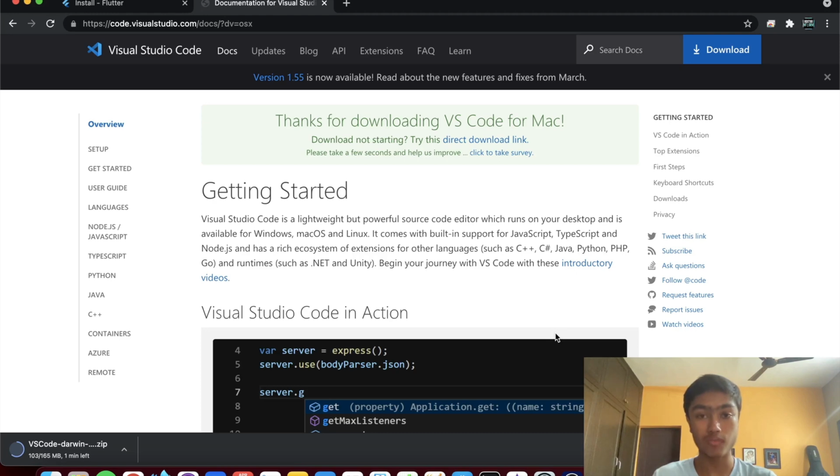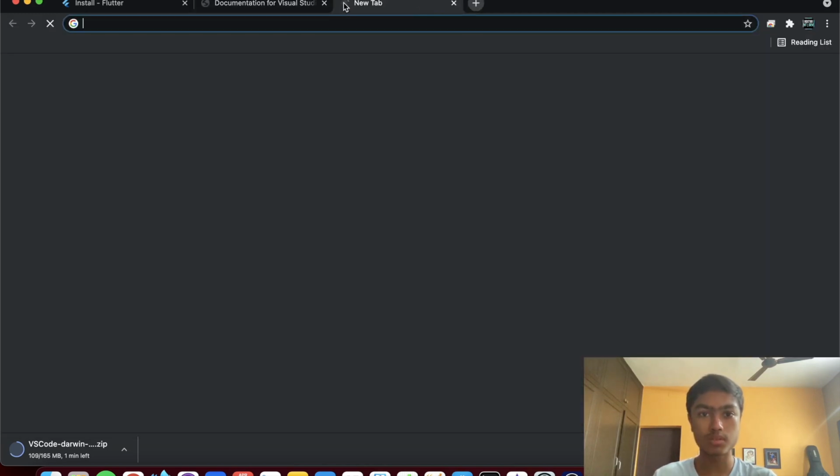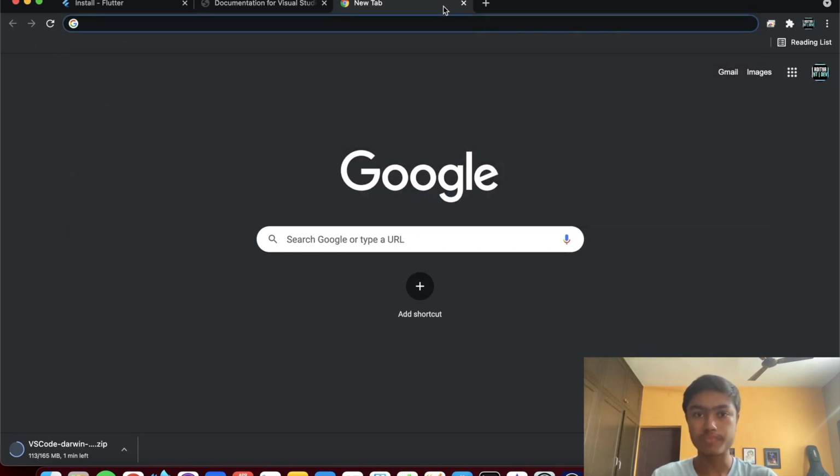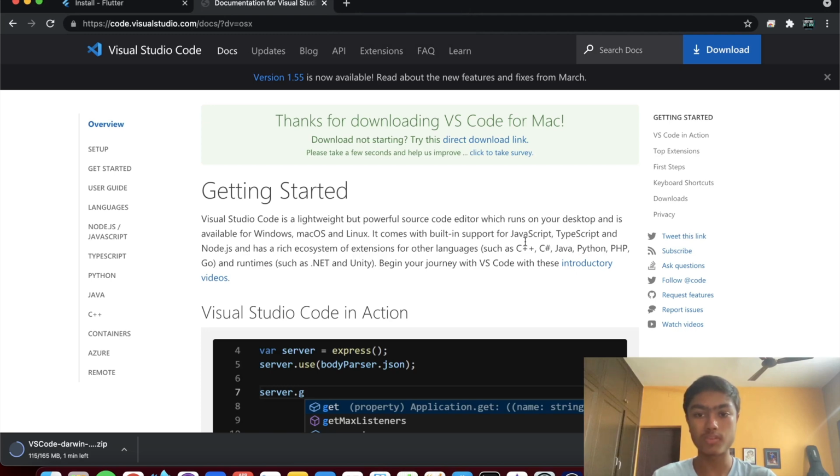So what's happening is your Flutter code, as I'm going to show you, the Dart code is going to be converted to the Java or Kotlin. I forgot the name. So it's going to be converted to whatever native code it is. And so when you actually build the app and if you want to test it, there are going to be differences in the setup, and that's the later part. But apart from that, today what I'm going to show you is going to work whatever machine you have, and if you're using an Android simulator or an Android emulator. So this is almost done, and once it's done, I'm going to resume.